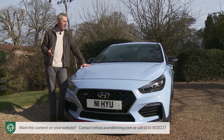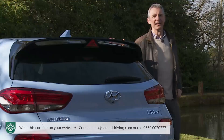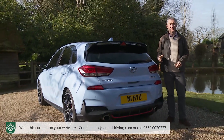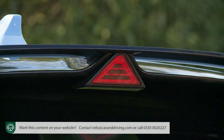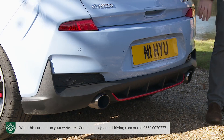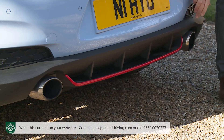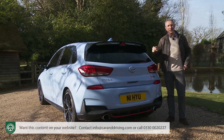All that's really missing are a couple of bonnet bulges to create a bit of extra visual drama. The rear also features a carefully judged package of more aggressive styling features highlighted by a DTM-style roof spoiler with its triangular central brake light, and a bespoke bumper with angled corner inserts and a red-framed lower diffuser complete with double muffler exhausts. These aerodynamic fins on the bodywork just above the rear wheels are another nice touch.